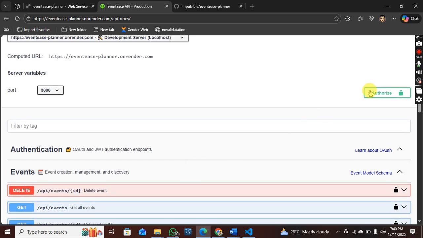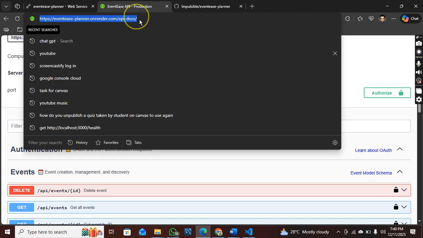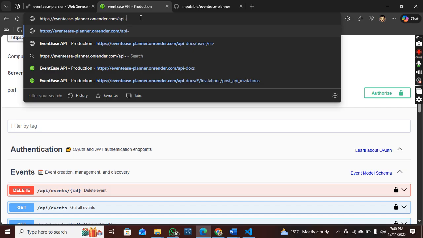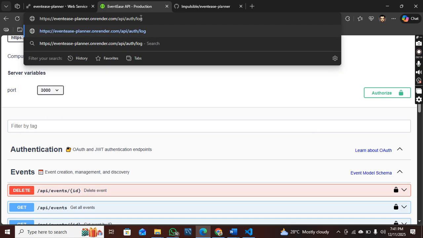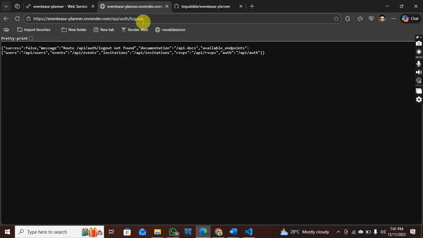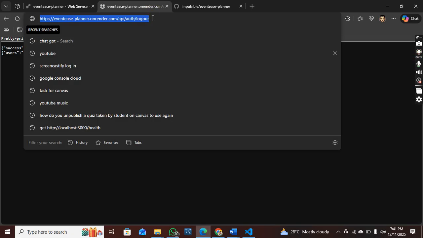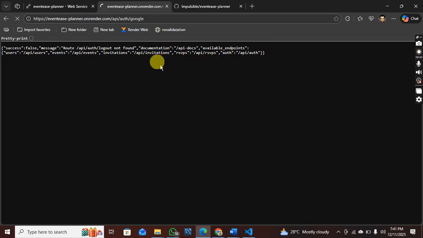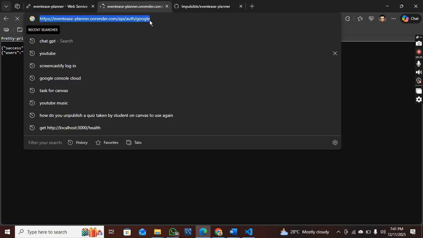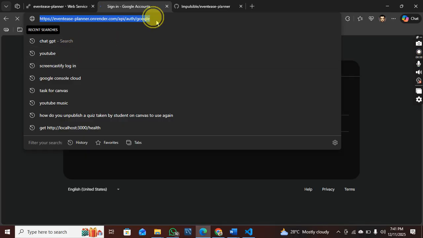So we can also log out. Come here, go to the API, logout. Then log back in.